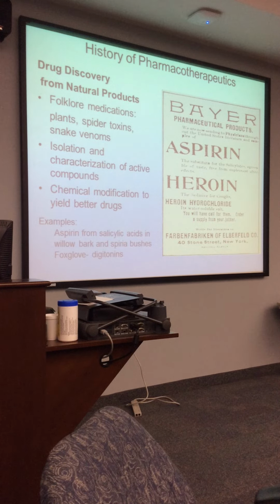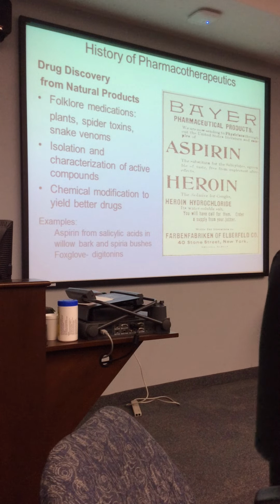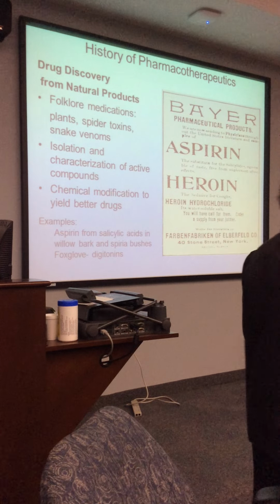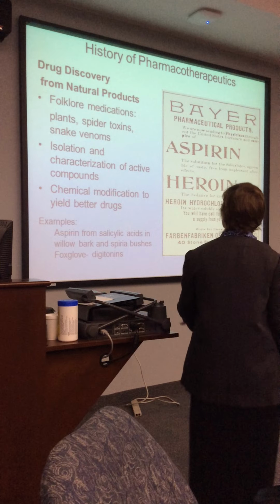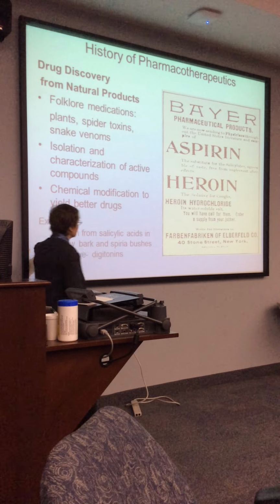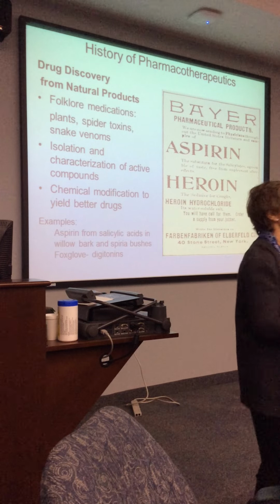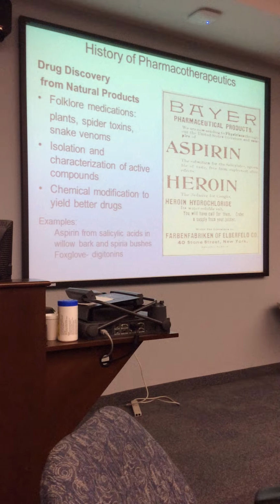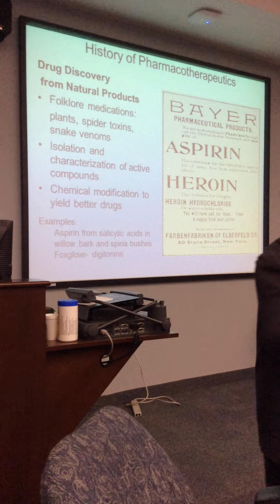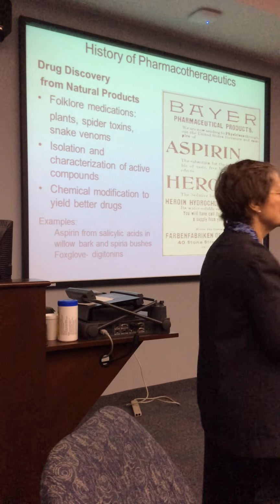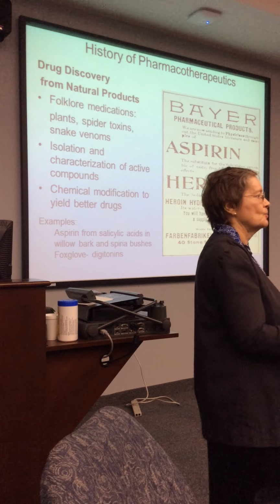One of the first companies to do that was based on work from a Professor Bayer, who realized that taking salicylic acid from some of its natural sources, which include willow bark and spirea bushes, was extremely toxic to the GI tract. But he realized that when he mixed it with acetic acid, or vinegar, he'd be able to acetylate that salicylic acid. We have acetylsalicylic acid now, and that's aspirin.